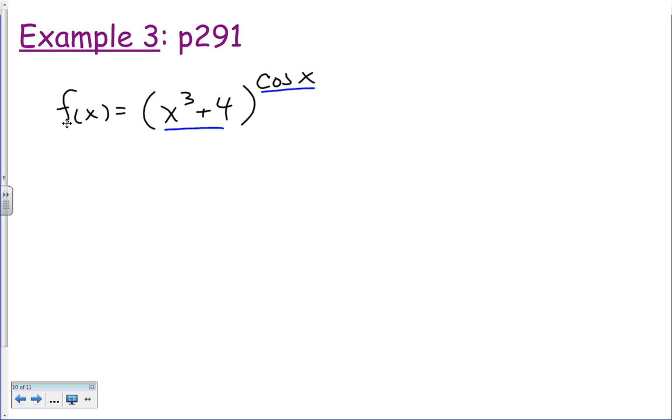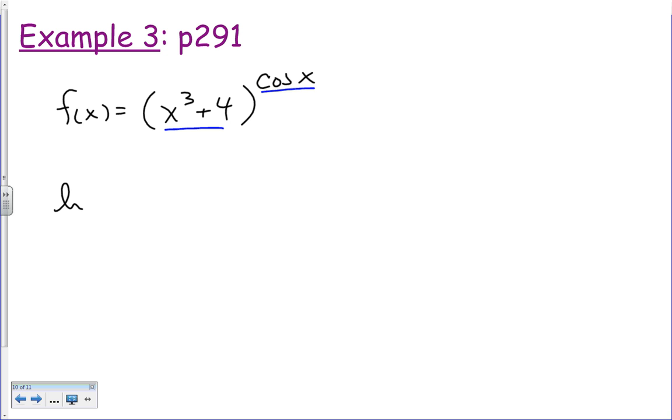So we've got two things going on here. One part of it, the base, says it's a power function. The other part of it, the exponent, says it's an exponential function. It's a combination, if you will, of those two. We don't have a rule for how to find the derivative of a combination of an exponential and power function like this. All right? So I need another technique. The technique that we're going to use is the one we just talked about, logarithmic differentiation. So we're going to start out by taking the log of both sides, and in this case, in fact, for all of these, we're going to want to use natural log.